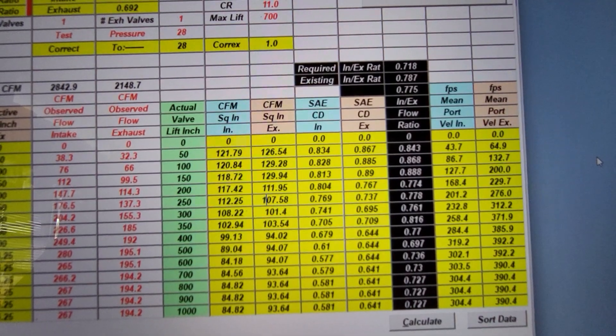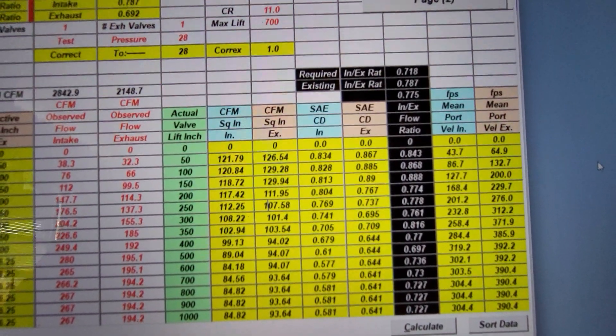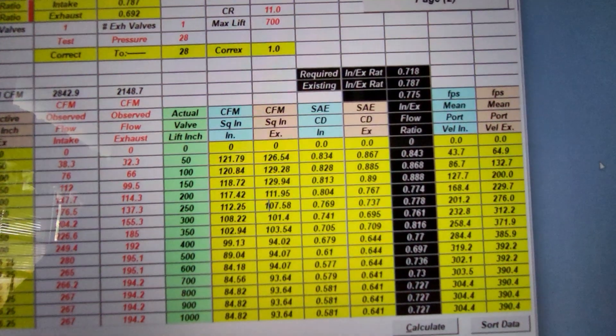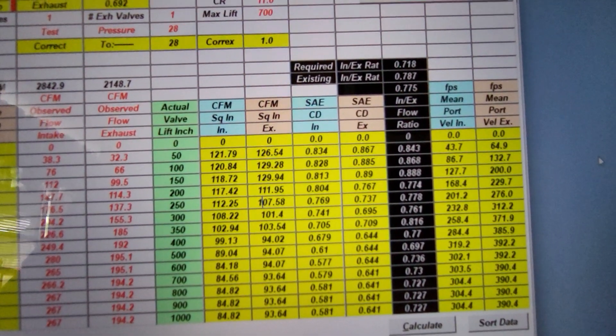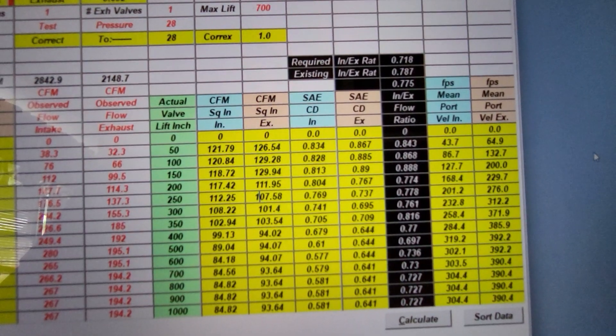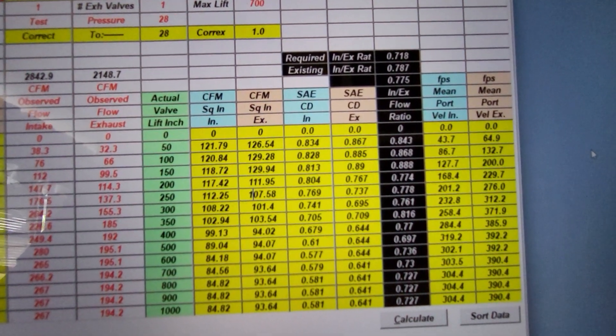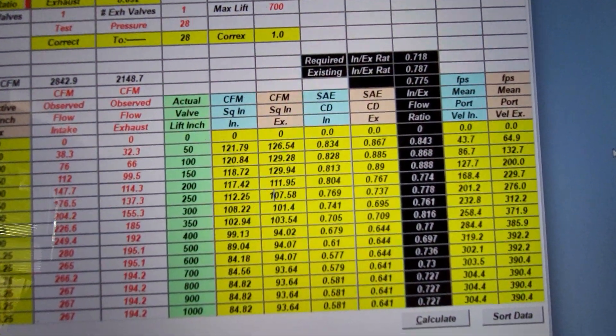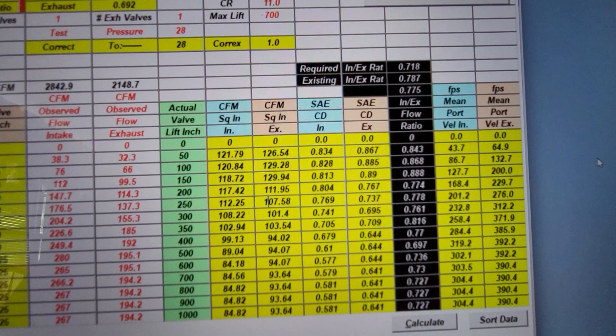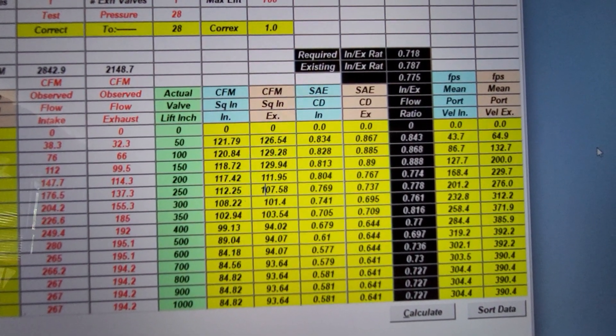The intake port wasn't responsive to change at all, but the exhaust port got really good really fast and was really small. I decided to keep it kind of like that. Even at the higher lifts, at 500 we're 0.69. Some guys would consider that low, I don't because the rest of the curve is quite good.